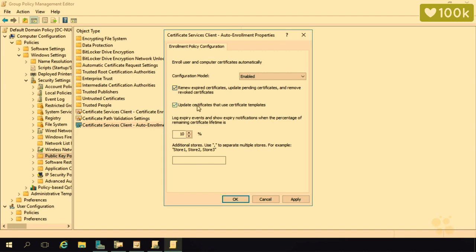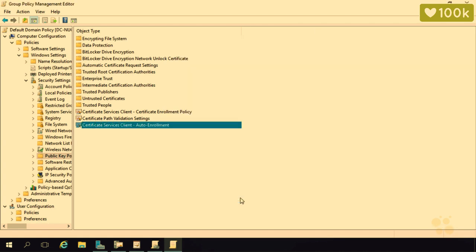We can update certificates that use certificate templates. How awesome. We can decide the percentage of remaining certificate lifetime to create a log expiry event. And we could even use additional stores for the certificates themselves. So if we say OK, after enabling this, auto-enrollment is a possibility for us in our design.